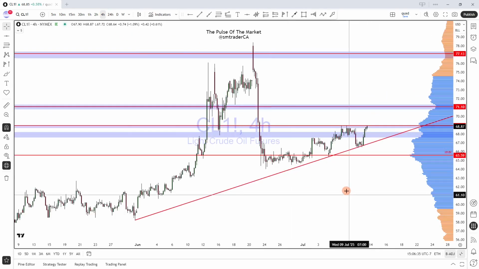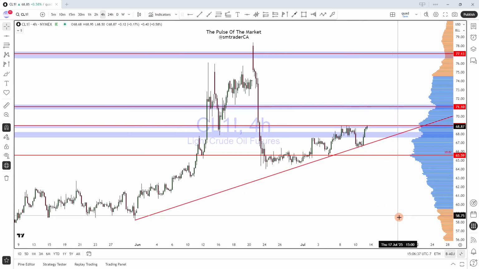And if we look at the 4-hour time frame, you could see that I have a couple of these low volume zones here. Basically I'm looking at if it breaks above and comes back to a back test, I'd be looking for a long setup to play it up to get this 71 and then possibly trail it up to this 77. But if it decides to dip below, then if it comes down here on this zone, I'll be watching for a possible setup to play it long to come back up here and try to break this once again, playing up to the 77.13.